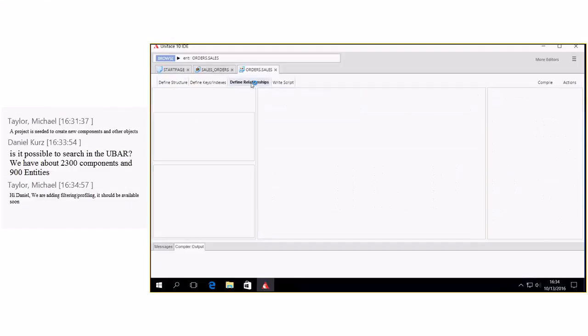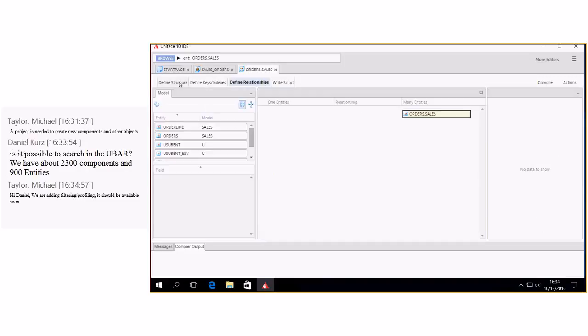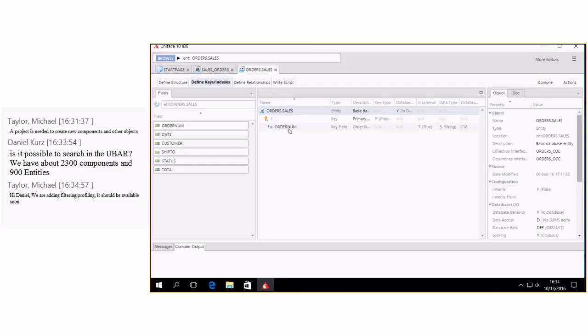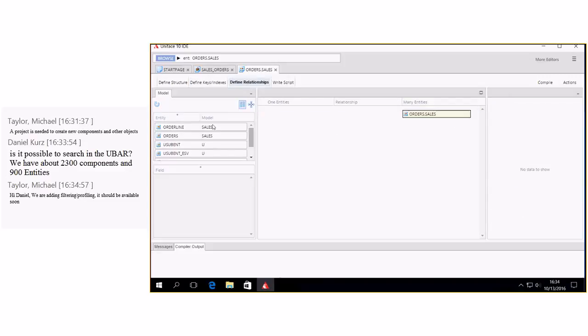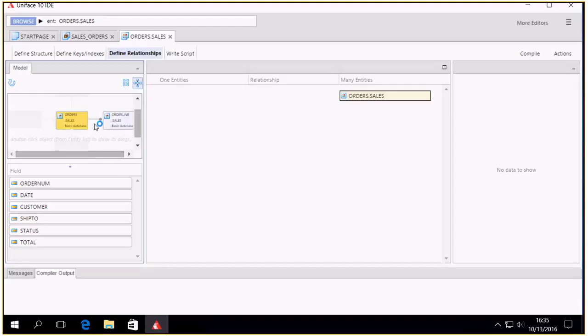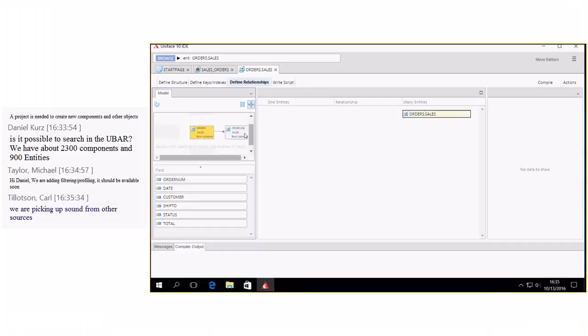We can, of course, there is your key definition tab, which is the order num, that defines relationships. If I double click on the orders on the left, there's a new piece of functionality that I have quite come to like. You quickly see the direct relations of the entity that you double clicked. So in this case, here's your orders, and on one-to-many, on the many side is the order line.